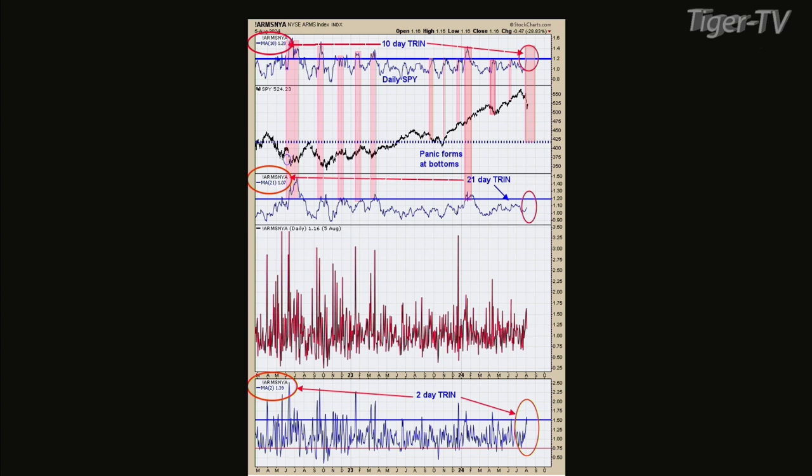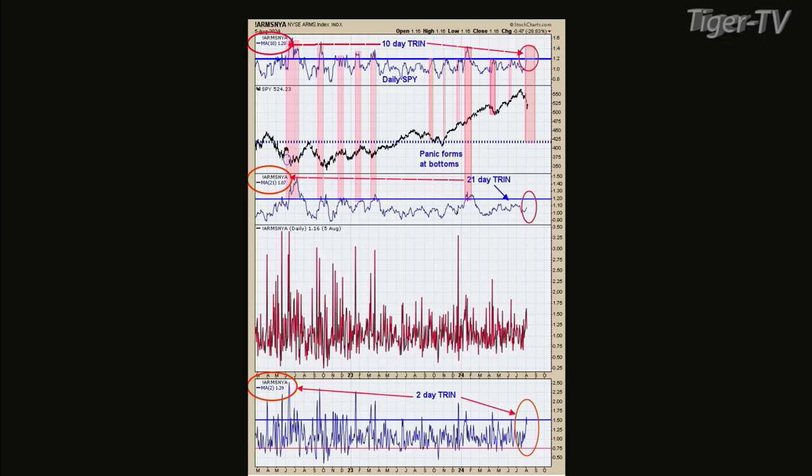The bottom window is that two-day trend we talked about. The two-day trend needs to be 1.5 or higher — that's the average — or in other words, the two-day trend needs to add up to three. Yesterday it was three — I had 1.54 and 1.46. Got three anyway. That was the two days prior to that. So that worked out.